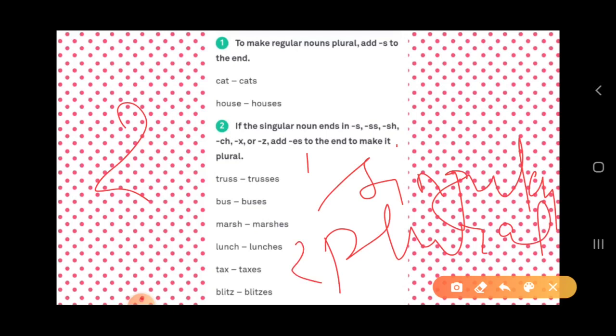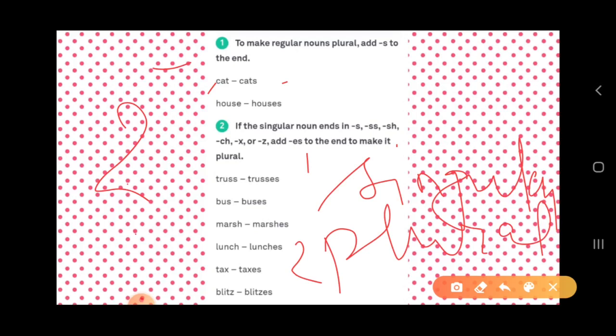Now here I'll provide you some rules for how you can change a singular noun into plural. Before I tell you those rules, let me once again make it clear what singular and plural nouns are. Dear student, as you know, the word noun suggests a name, and there are many things in this world. At a time we can take a noun as singular, and we can take a noun as plural. Like if we say cat, it refers to a single cat. But when we say cats, it refers to many cats in a group.